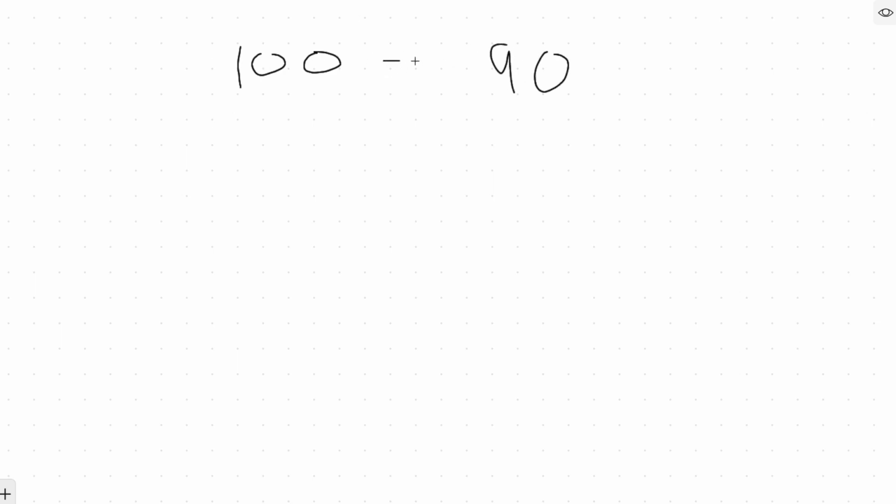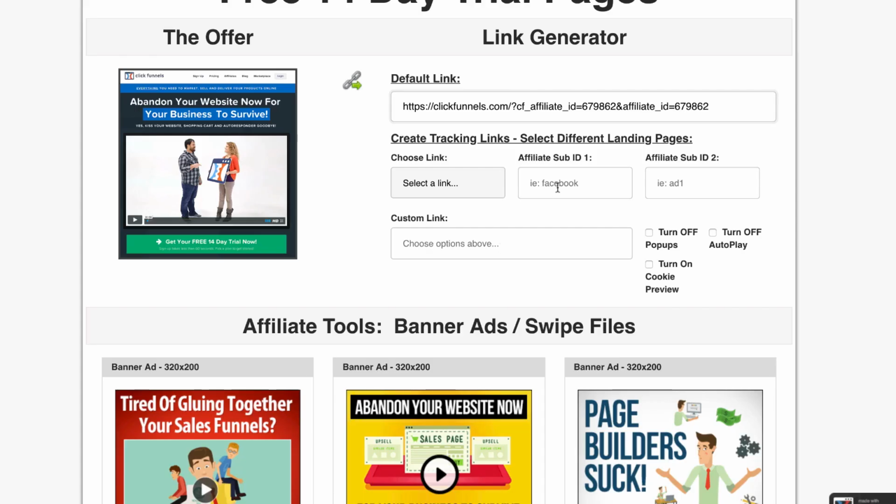Now, to do that with paid traffic, you need to work out how much it's going to cost you per trial. The good thing about ClickFunnels is you can actually put tracking links in. So if I go to ClickFunnels trial and put in, say, AdWords, maybe I'm going to run some AdWords campaigns and send it to the funnel. When I make a sale, I get a trial, it will have AdWords next to it, so I know that trial came from AdWords.